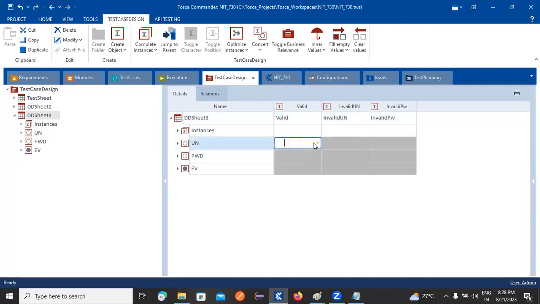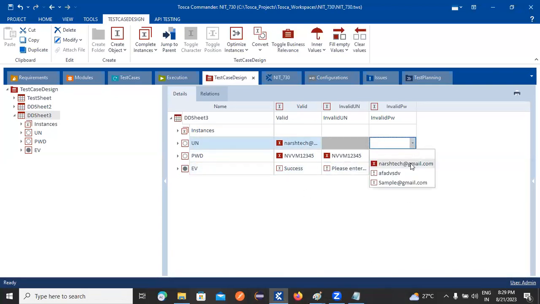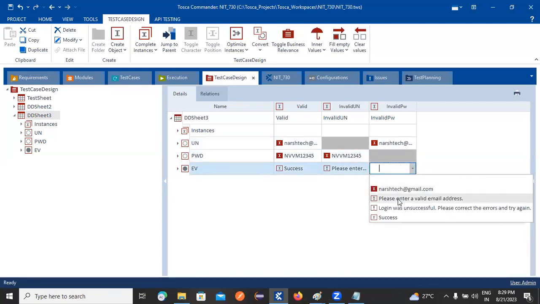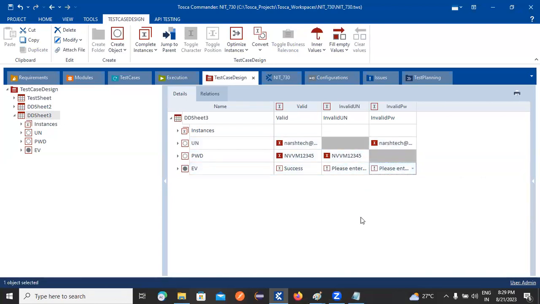Okay, see guys, here valid, everything is valid, but here I need to choose the success. Here I no need to choose username, just I want to choose here and valid. I no need to choose this one, done.